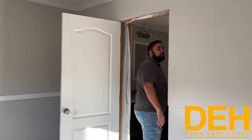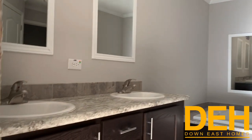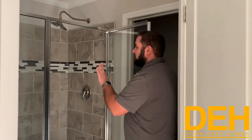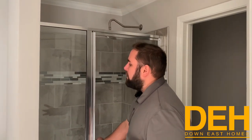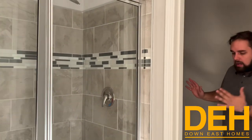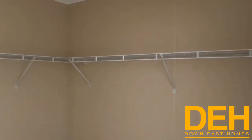This bathroom has a really good size to it. It has a massive tub and a tiled walk-in shower. There's a giant mirror over the bathtub. It does have his and her sinks, and we do have a nice tile shower tucked away in the corner. It's not massive like some you've seen, but I think I like it better just so it's less to clean. We do have a separated toilet room, so it is very nice. We do have a really good size walk-in closet here as well — tons of storage space.